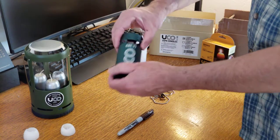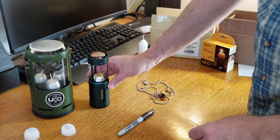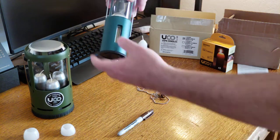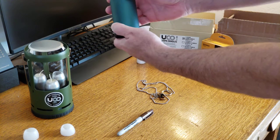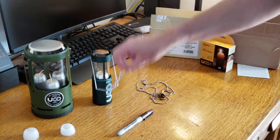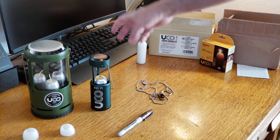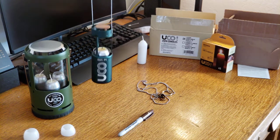The other one I've got is the small one — the little one-candle model — and I do like this one a lot. The little glass housing just slides down, you light it with a lighter, then raise it up to keep the flame from blowing in the wind. The thing I like best about this one compared to the Candelier is there's a little window cut into the housing that shows you how much candle you have left. As the candle presses up, the bottom is obviously empty, but that's a great way to determine how much burn time you have left — just a really simple system. Again, if you have this on an uneven surface, you might get some wax dripping over the edge, but I've never had that problem because if I don't have a level surface, I hang them, so they're always level.